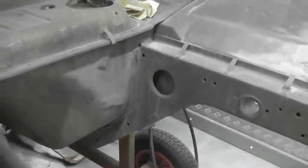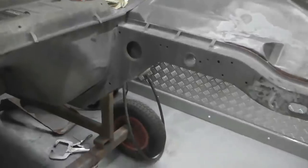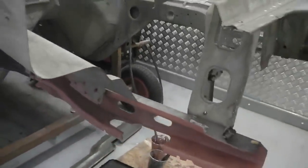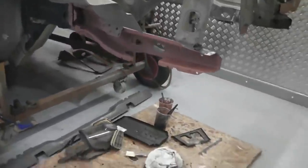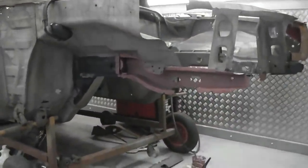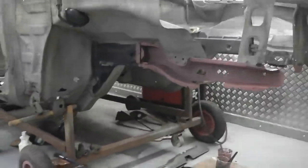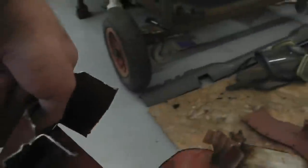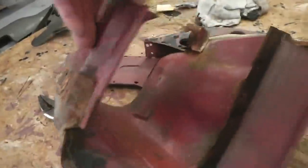I would say, just think it was the next day here, because I'm a couple of days behind with the narration. So we're getting ready to finally fit that corner piece. I would have thought we're going to go and grab it. Yeah, there we go, we grabbed that. It's the day after this, so off I go, get that. And we need to start cleaning that up now.